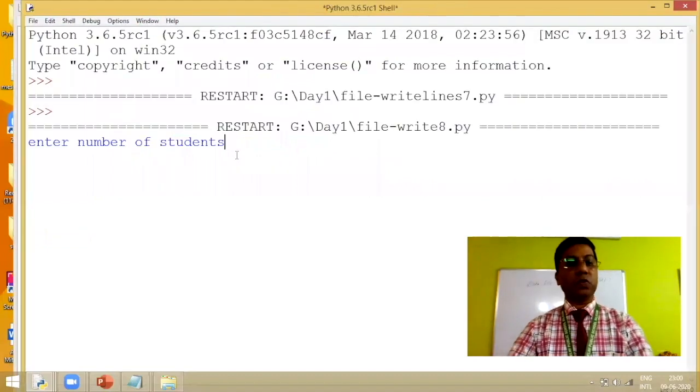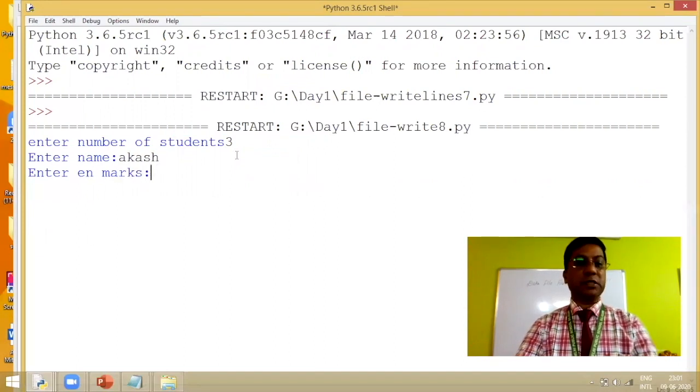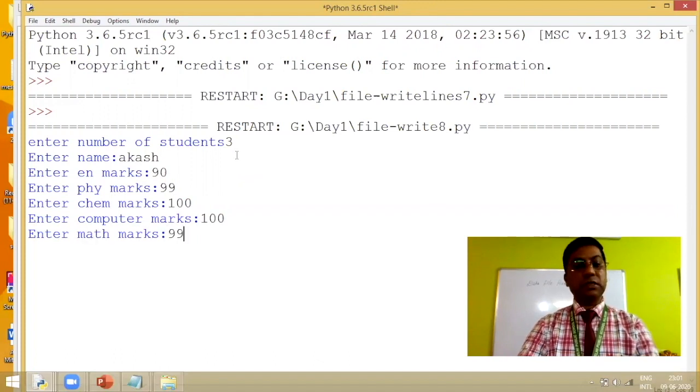Suppose I want to execute the program for 3 students. So enter the name, Akash, and enter the English marks. Suppose 90, physics marks 99, chemistry marks 100, computer marks 100, maths marks 99.